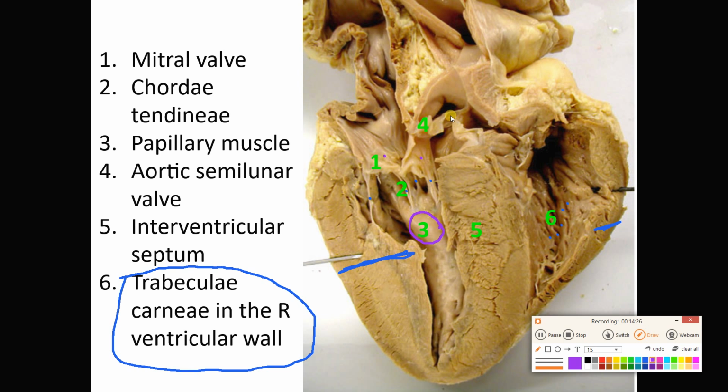Now, this is my aortic semilunar valve right here. Kind of hard to tell, but that is my aortic semilunar valve. That is my aorta right here. Here's the inside of my atrium up here.